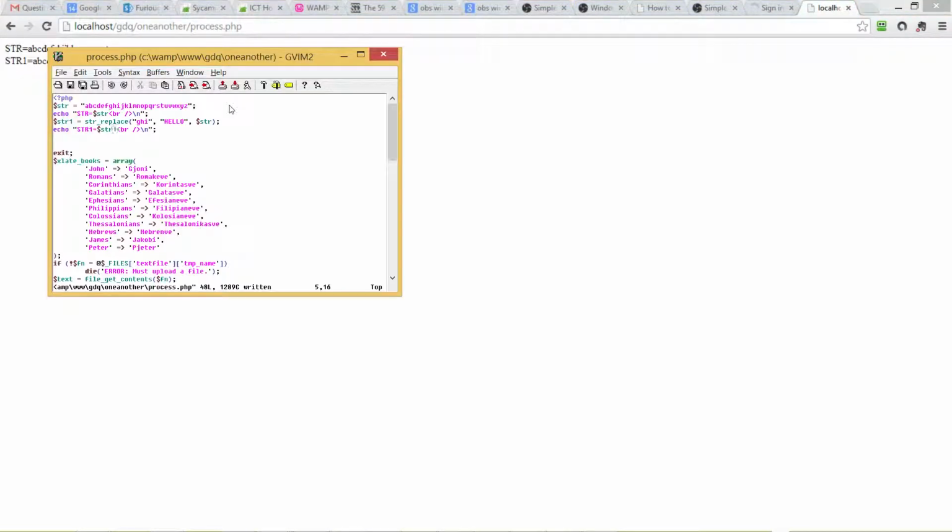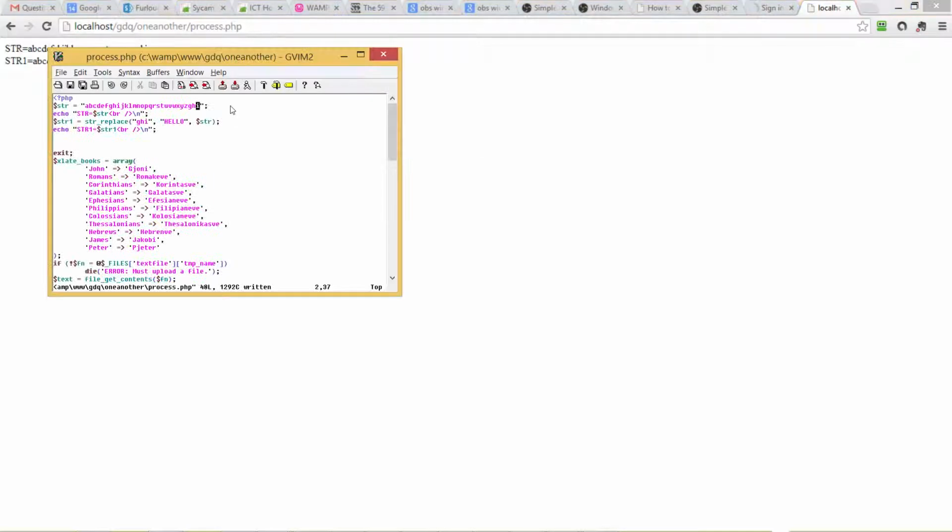It replaces the value that you have there with something else. If we had more than one occurrence of GHI, it would do it again, as you can see here, where it simply does a replacement as many times as that value occurs in the string. It's kind of like when you go into Microsoft Word or your favorite editor and you say search and replace all. That's what str_replace is doing. It's just simple text. You cannot use anything like a regular expression. If you want to do regular expression search and replace, you use a function called preg_replace. But we're just using a simple str_replace, which is much faster than preg_replace because it's just looking for a very simple pattern.